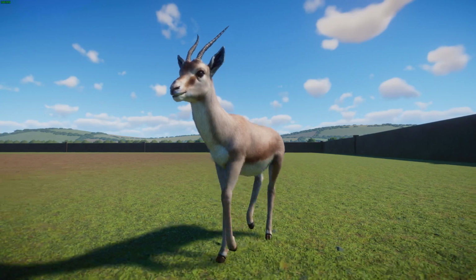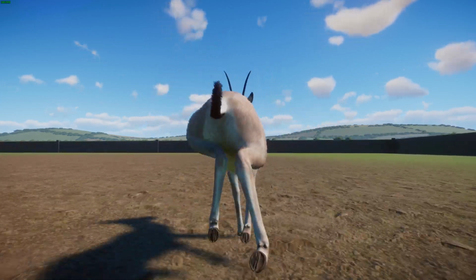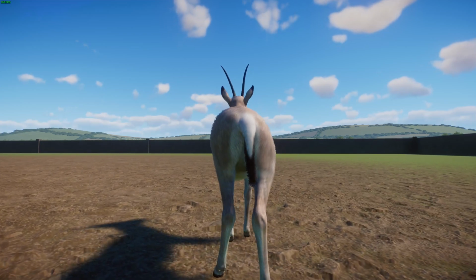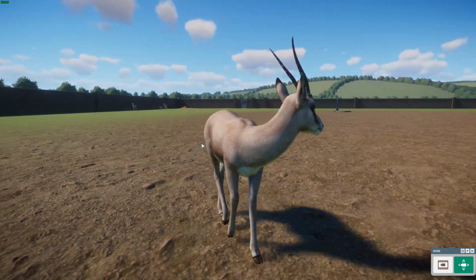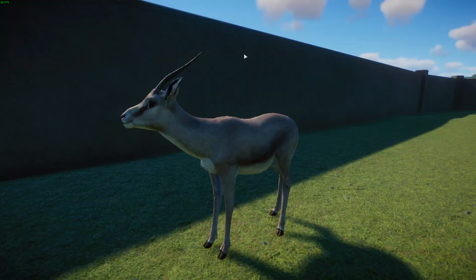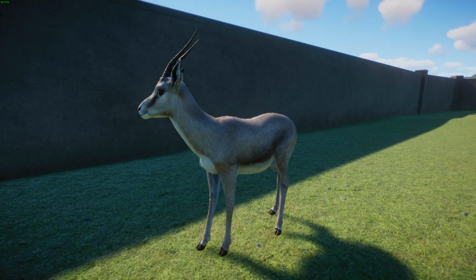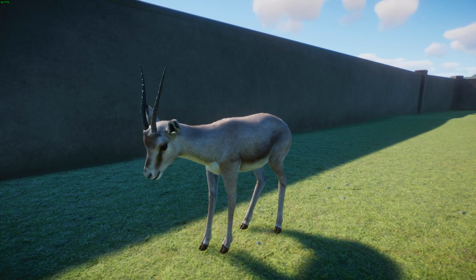They've actually been found in isolated pockets in the central Sahara Desert, with the extreme heat of this environment limiting them to only go out in early mornings and evenings, where they might get most of their moisture or their water from their food. Really nice, wonderful male. We'll have a look at the ones here. Though they do not have a set migratory pattern, they just move around and find food where they can.